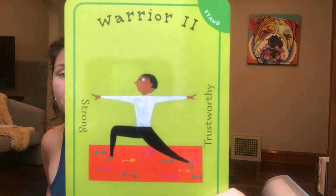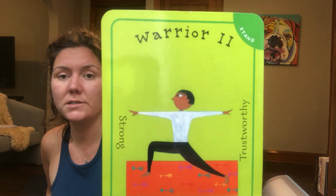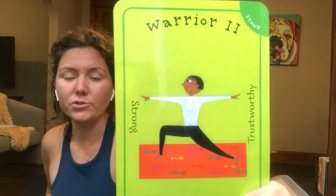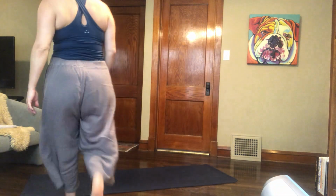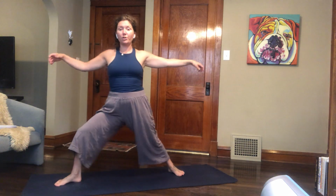Ooh, let's do one of these. Kind of looks like you're surfing. Big, strong arms. This is a warrior pose. Do we know which warrior this is? Warrior two. Looks like you're on a surfboard. Let me see your warrior two pose. Big, strong arms. Do you remember what we say in warrior two?